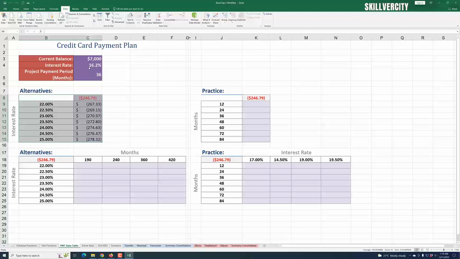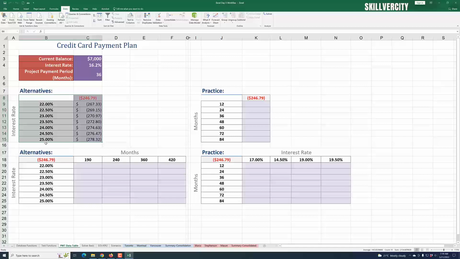When we were paying 16.2% on a 7,000 loan for 36 months, our payment was only $246.79. When that interest rate increases to 22%, we start paying $267.33.